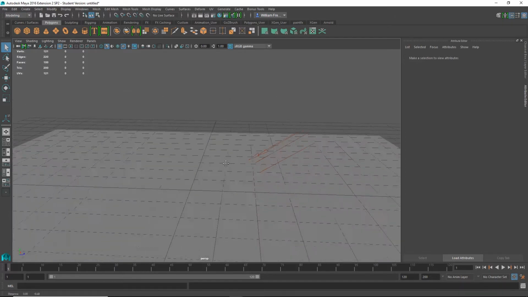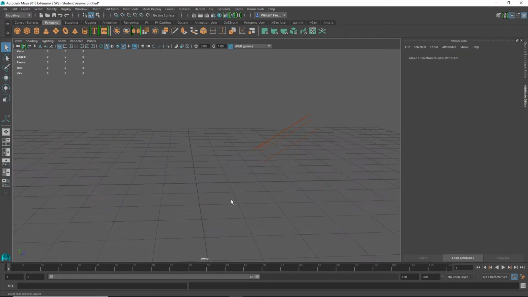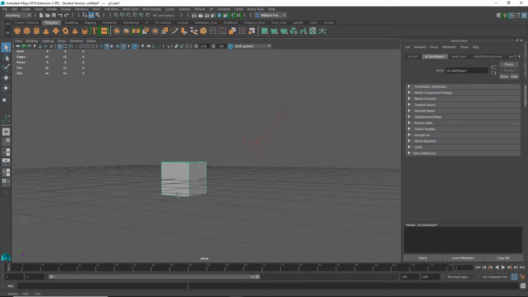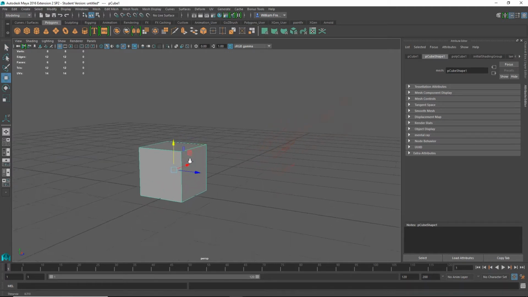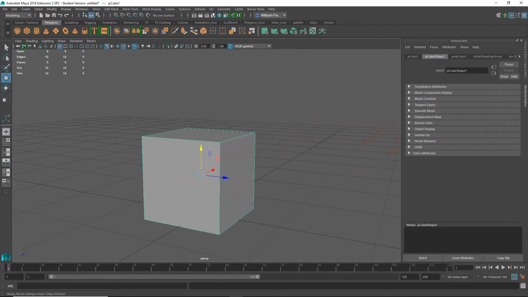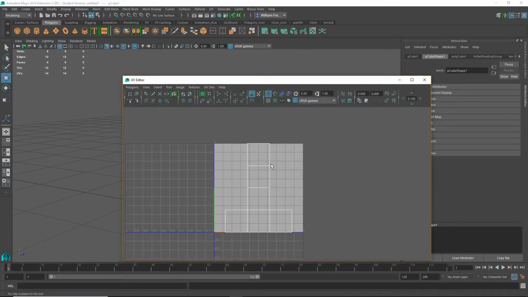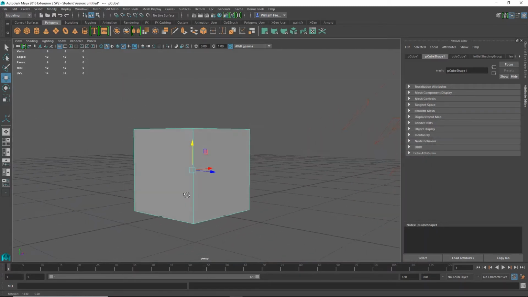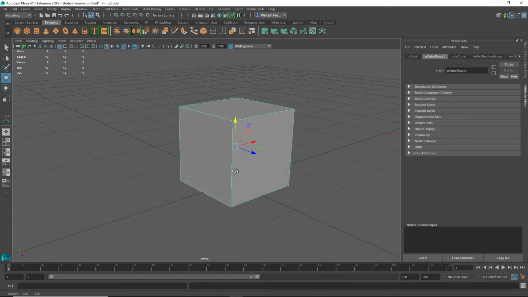Let's say we want to model a house or a building. I'm going to get rid of this plane since we don't really need it, and it might get in the way in terms of selection. I'm going to start with a box. In box modeling, always start with a box, or any kind of modeling really, even characters, because it's just easier, and the UV mapping is easier to manipulate after the fact. If you look at the box UV map, this is what we get. It's just a little T unwrap. I'll go ahead. Well, I don't want to apply that material to it just right now.